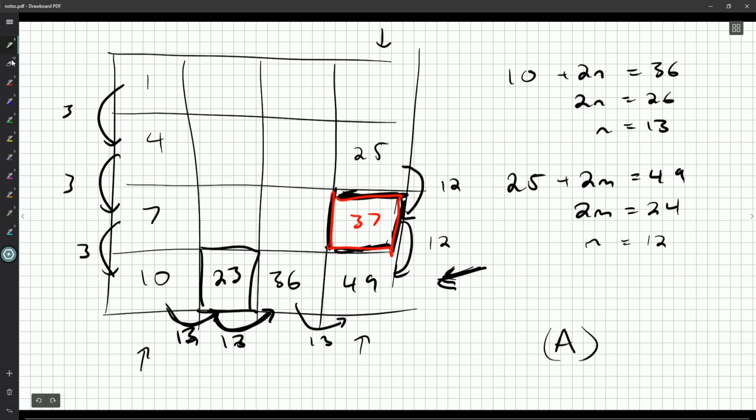Okay? Now I'm going to fill in the rest of this just because I can, but I'm going to do it more verbally. I'm not going to do as much calculation, I don't think. If we go backwards, how did we get to 25? Well, we must have added 12 to whatever's over here. So 13 plus 12 is 25. That's great. And now, how can we do the rest of this?